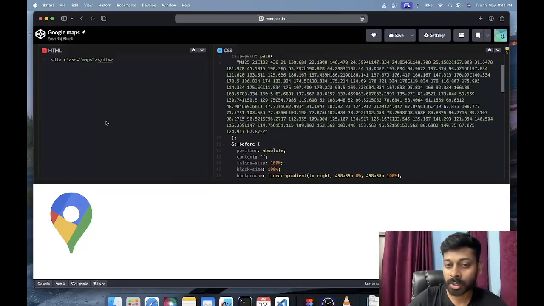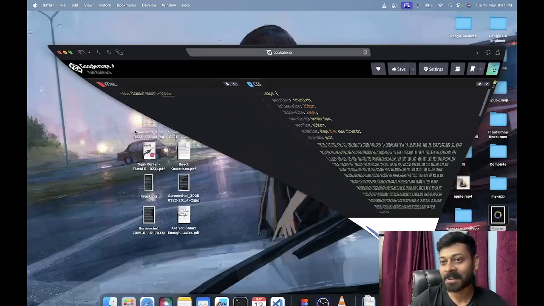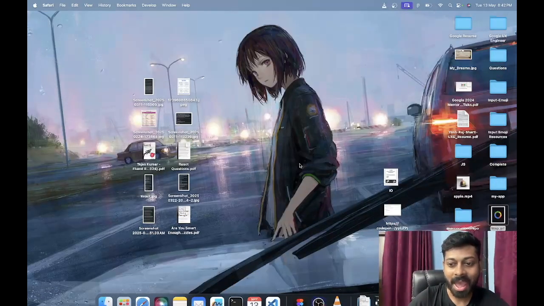This is purely based on clip path and linear gradients, as well as some minor animations like rotation that are happening using keyframes. So yeah, that was it, and I believe that this was a very short and very beautiful thing, but about the maps.